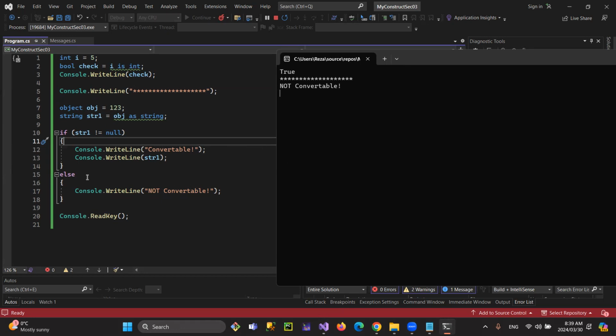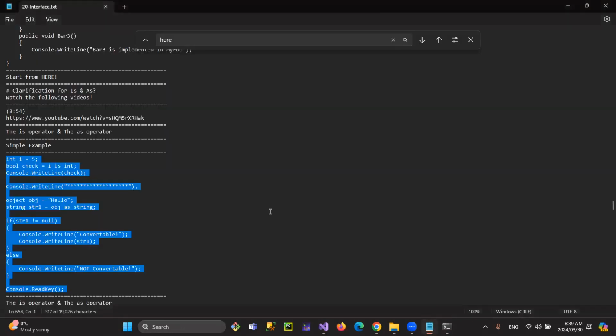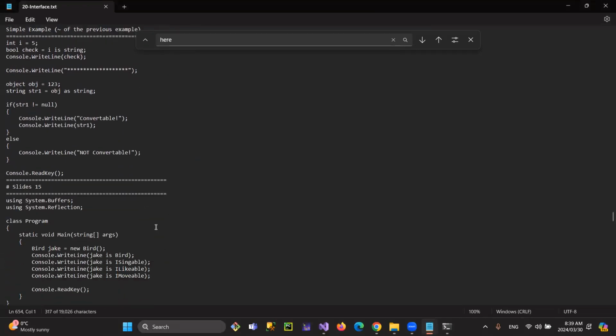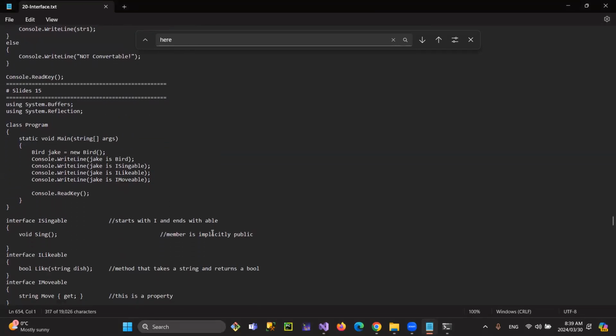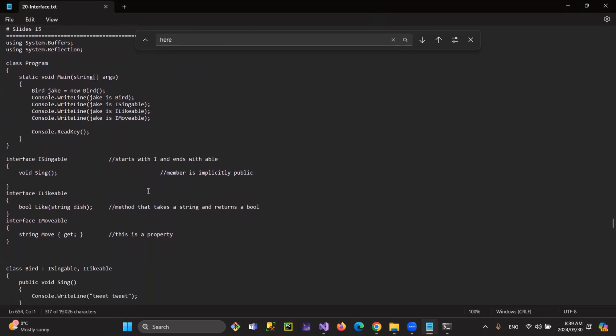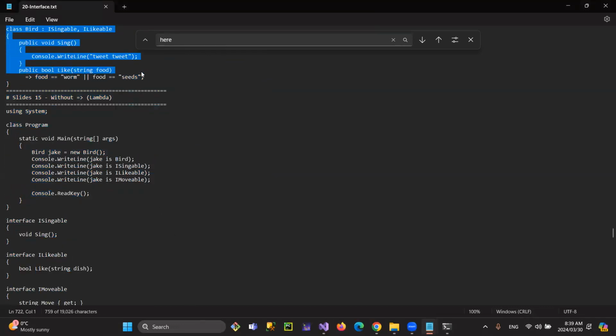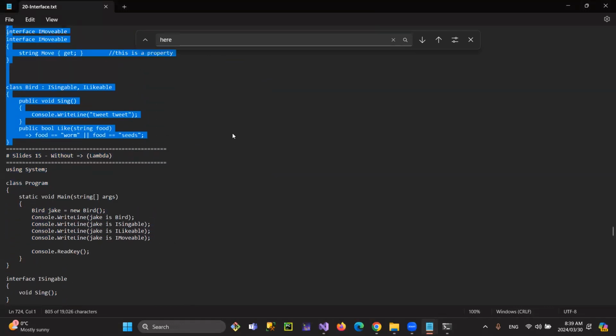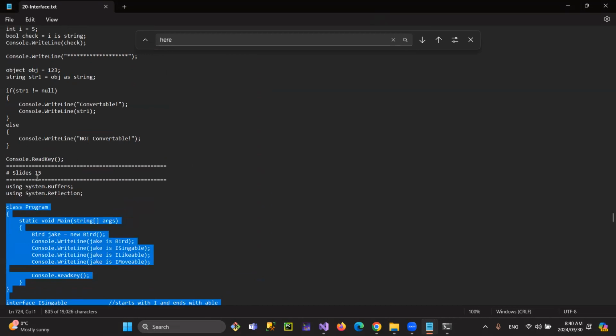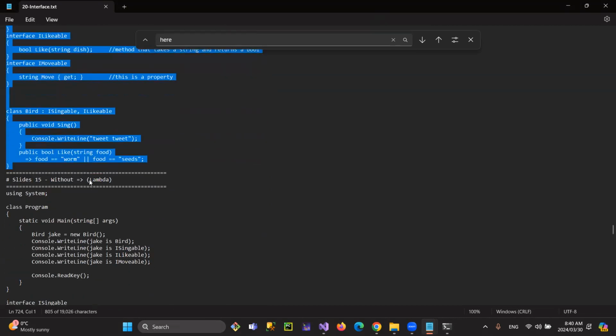So the next thing is another example, and this is pretty much based on the interfaces that we learned together. If you want to see which one I'm talking about, it's slide number 15.